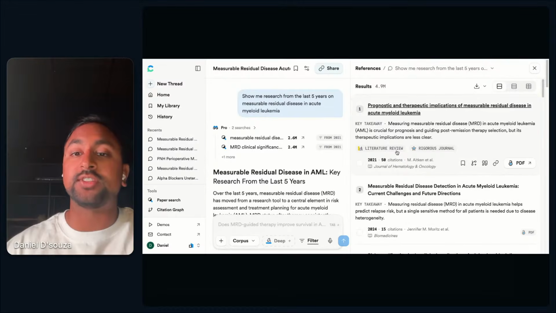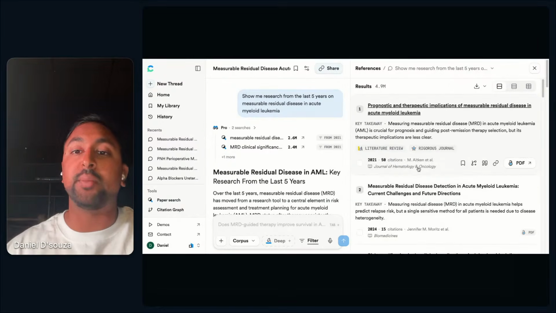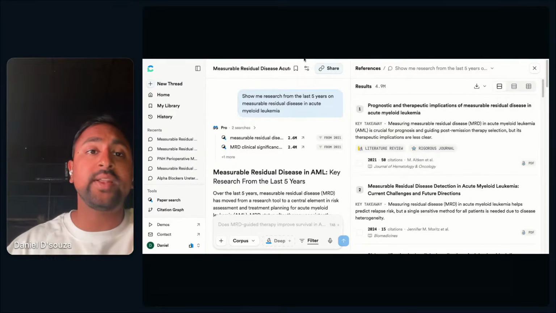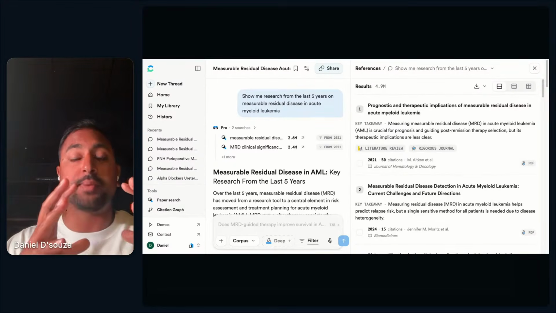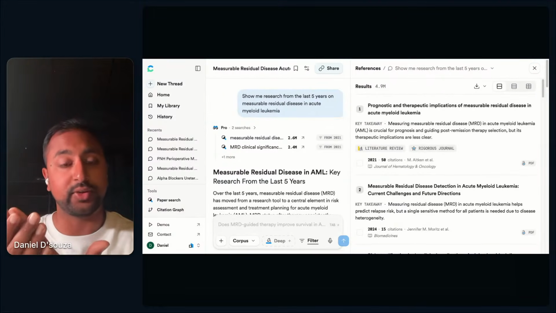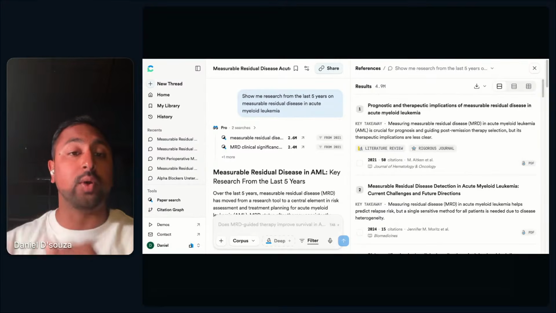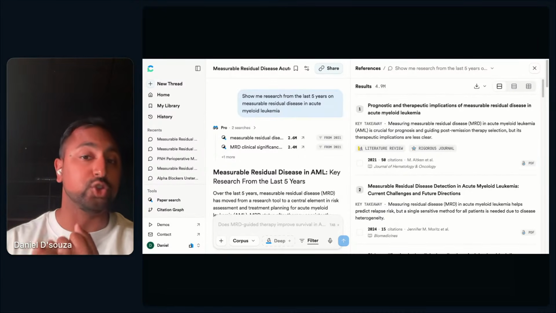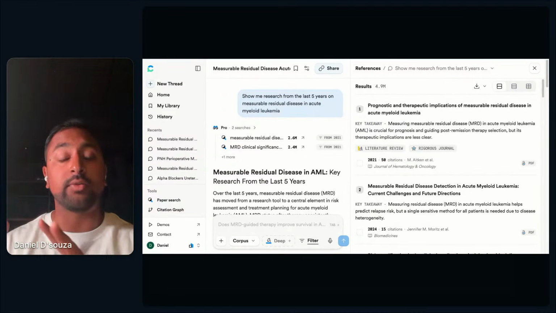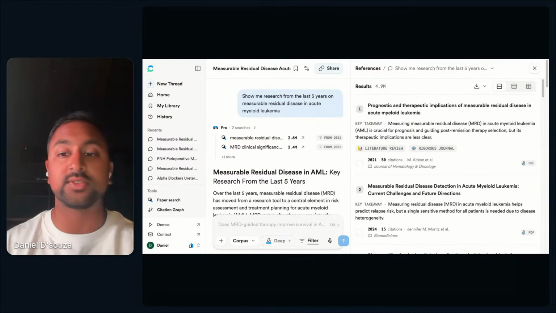So this one, for example, is a literature review. It's from a very rigorous journal, and it's got 50 citations and a number of other functionalities. And so when Consensus is doing the search, it's doing 2 things. The first one is it's looking at which papers are actually relevant based on the title, the abstract, and the full text. And the second one, you can think about it like a quality indicator. So it's looking at things like, when was this paper published? How many citations does it have? Who is the author? What is the journal? Is it a high impact journal? And then based on those, it's assessing those and considering those in the papers that it shortlists.